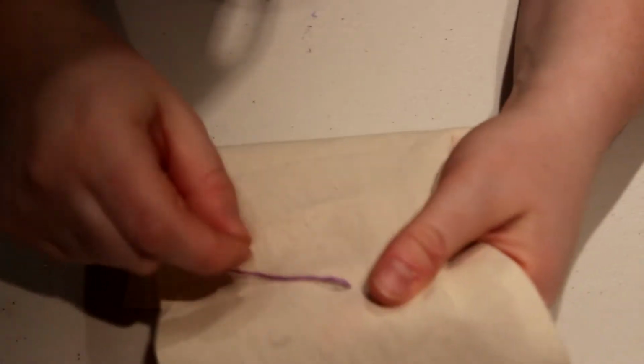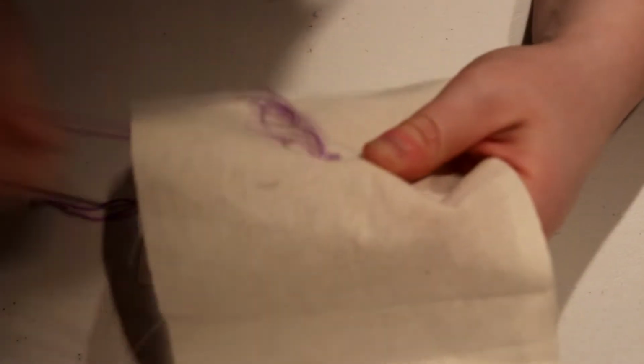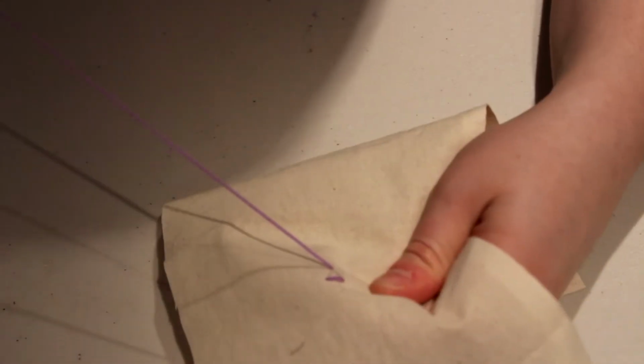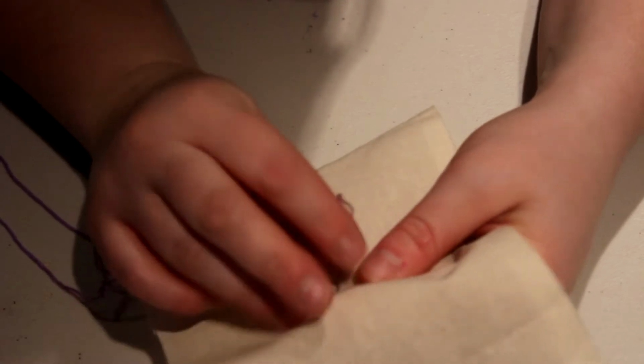Now I'm just going to be putting a little bunny face on, and if you watched my past tutorial with my other bunny face, I basically did the same thing. I used my embroidery floss and just put some stitches and made a face. And this will be the front of the bag.